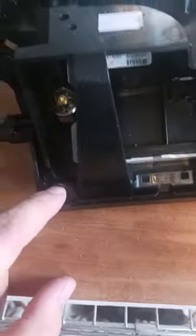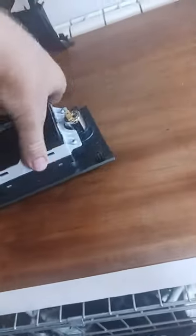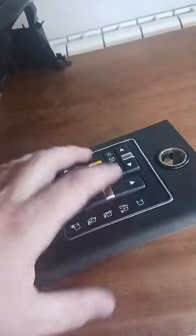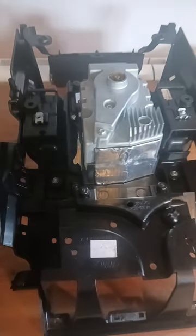I've got the four screws out surrounding this panel. 1, 2, 3, 4. And then that bit on the side is off. So that bit is now off. And if you wanted to actually get this panel out from its surround, it's literally just four screws again. 1, 2, 3, 4. Moving on to the gear selector now. Oh actually no, I'm gonna get off this plastic trim first. It's going around. That bit comes off first. And then you'll have access to the screws that hold the gear selector.